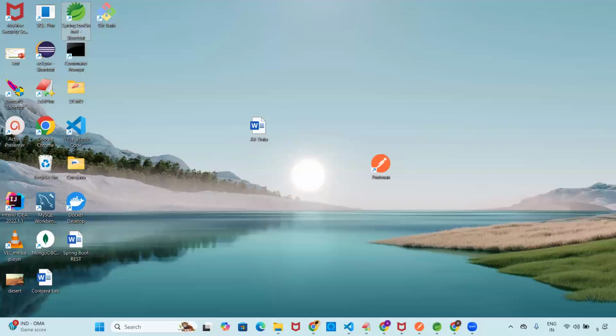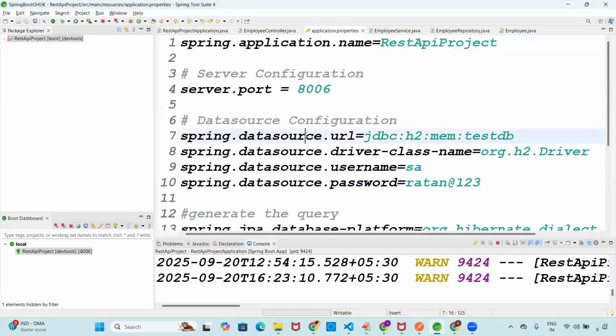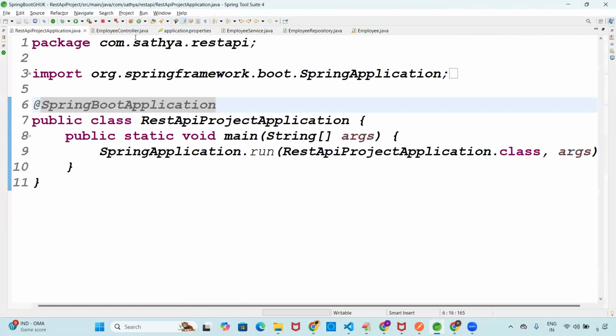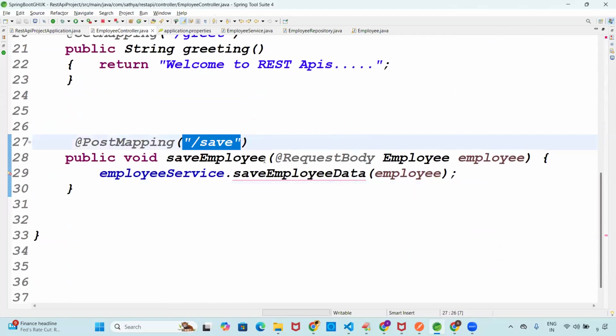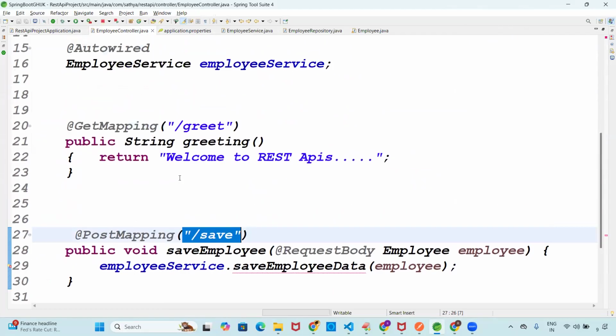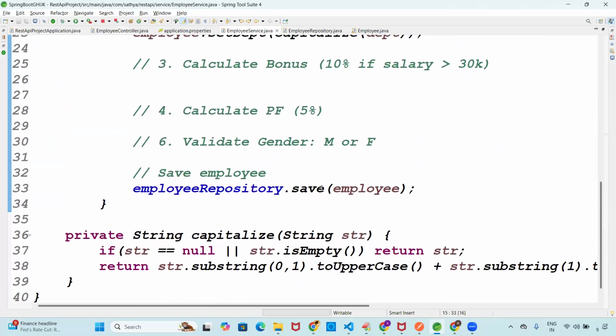After saving the data, guys, you see these four. We have the controller layer, service layer, and what? Repository layer. So this is the controller layer. In the controller layer, we have the method, which is save, slash save. And we are autowiring the employee repository. The save employee data method is there in the repository. Then in the service layer, after that, we are saving the data.